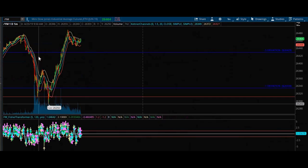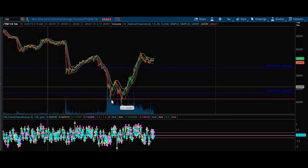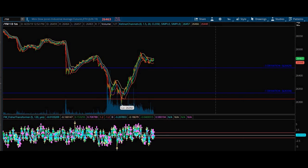The trade of the day for me was on this YM chart. If you look here, I called it out in the chat room. So we came down, and I made the comment in the chat room: once we touched this area right here and started pushing back, we obviously know we have buyers in the market, so let's see if we get a second chance. So we did. I grabbed some strikes right here at the money, and then it pulled down further, and then I grabbed some 26/290s, a little in the money, and just rode this whole wave.